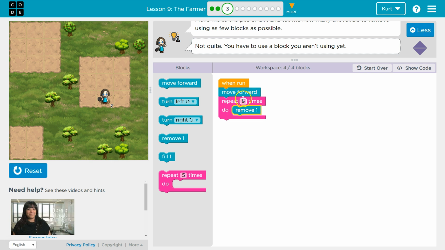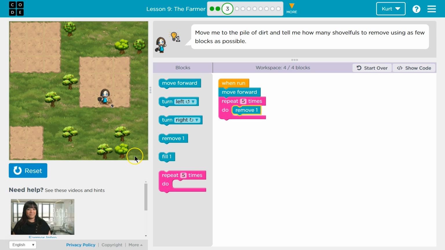So right now I should remove once, it hits the bottom, zoop, back to the top, 2 times, 3 times, 4 times, 5 times. Once we hit 5, if there was any code below it, it would run. Let's test. Oh, and I needed 10. Okay, so it's mostly gone.